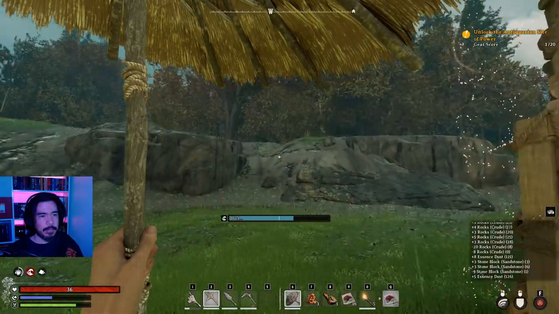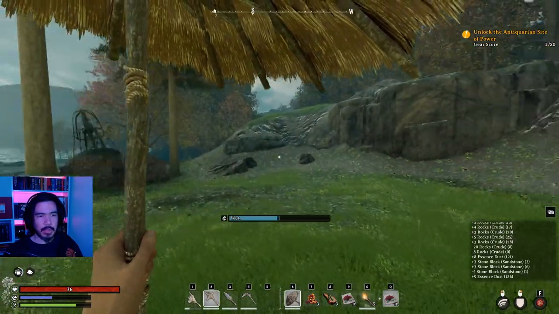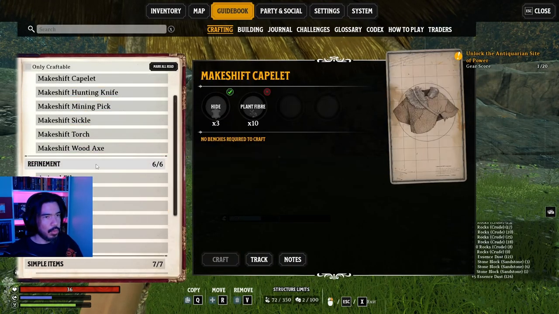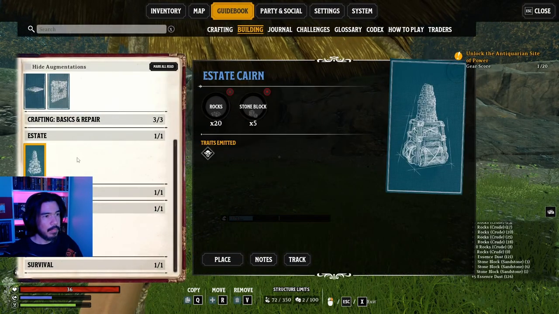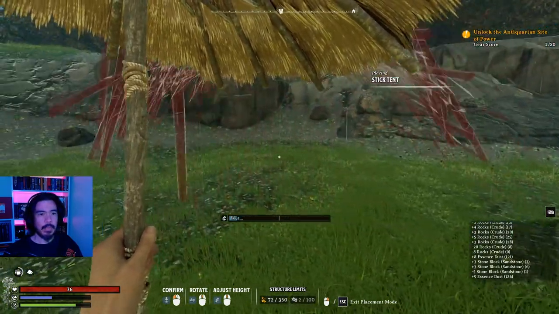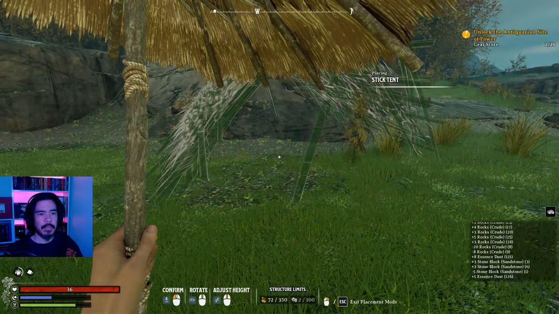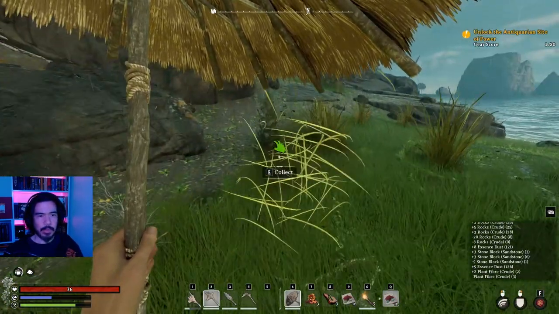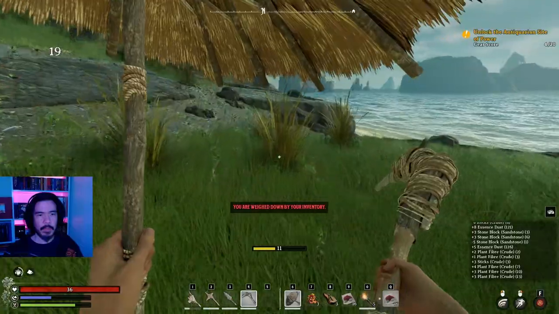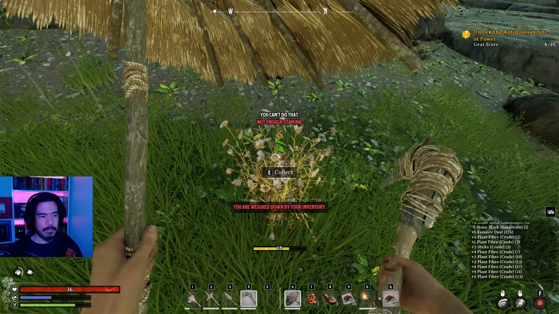Alright, we're good here. I suppose we should make a little tent. Oops. That's not it. We need the build menu. Let's grab this stuff first. Oops. Not enough stamina. Oh, because we need food.